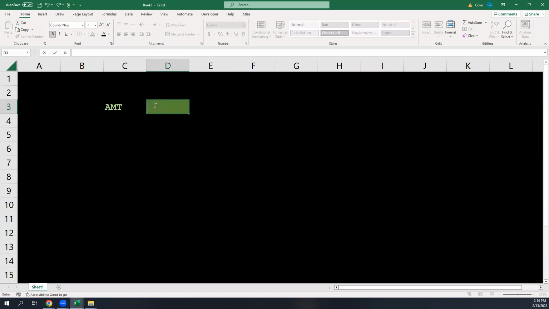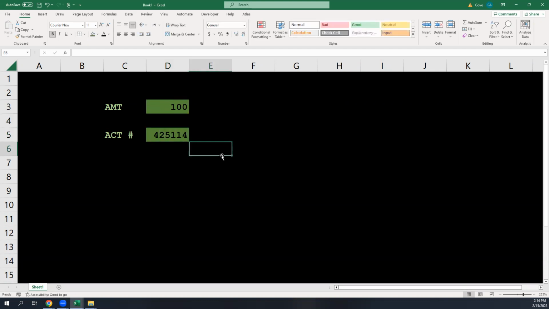Okay. So there's no mouse involved with this. It's just characters. And you've got two colors. You've got green and black to work with. That's it. Okay, we got an amount. What else do we need? An account number. Got it. You guys are good at this game. ACCT number. If I've got that information, I can successfully do a cash deposit.